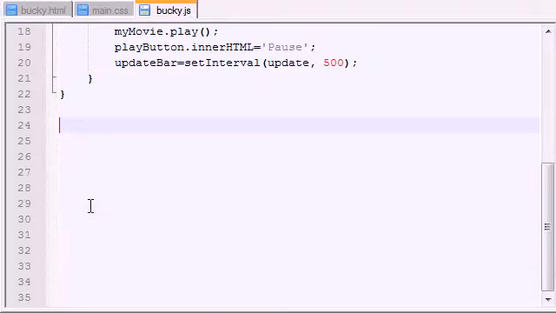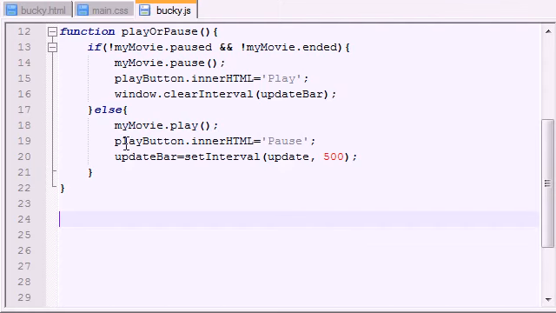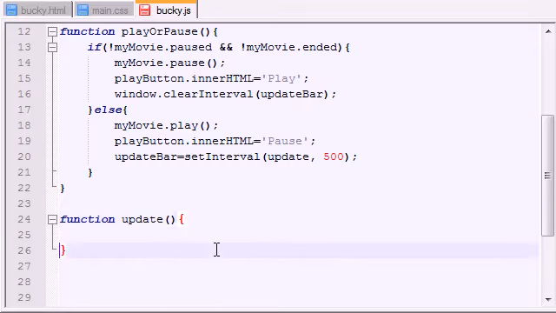So under your play or pause function, go ahead and make a function called update. Now, why do we need to name it update? Because that's what we called it whenever we said, okay, set interval and call this function every half a second when our video is playing. So this is the function that's going to get called every half a second, depending on what time you set in milliseconds in your set interval. So let me just hit function, and mine is called update, and it's not going to take any parameters, and it's just going to do some grunt work like before.